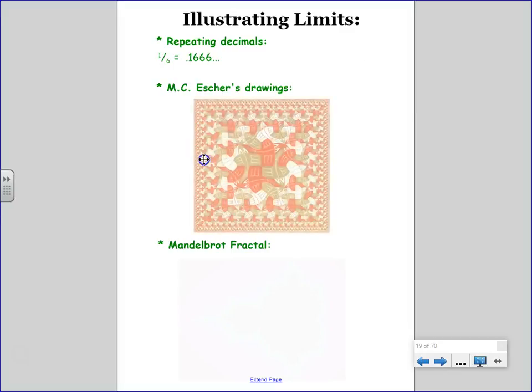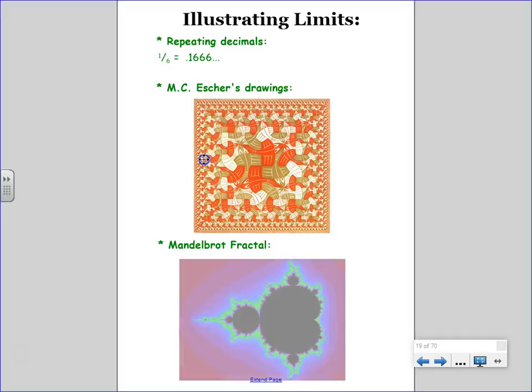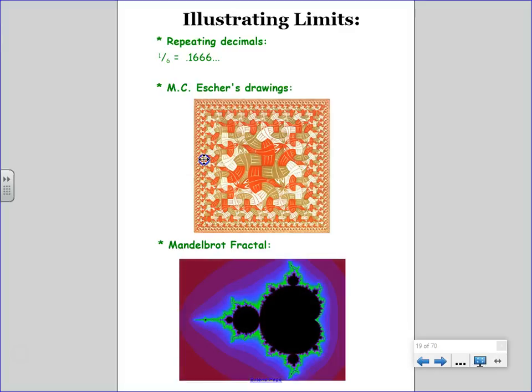MC Escher, I like him. Can anybody explain from last year why that somewhat illustrates a limit? It approaches arbitrarily. As you get arbitrarily close to the boundary, you have infinitely many fishes. There are little fins and little eyes. Fractals! Still kind of confined in a finite space with infinite perimeter. Interesting. So we gotta keep going.